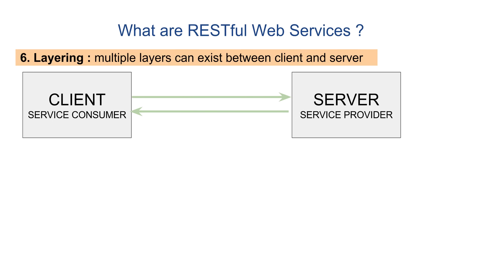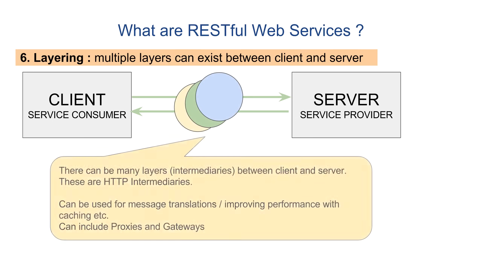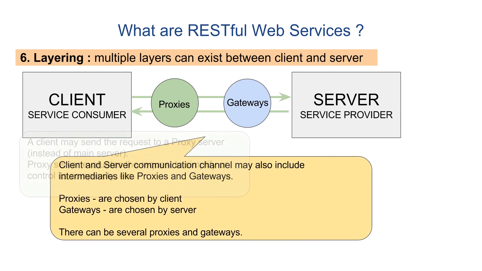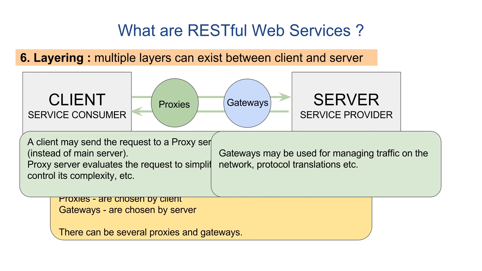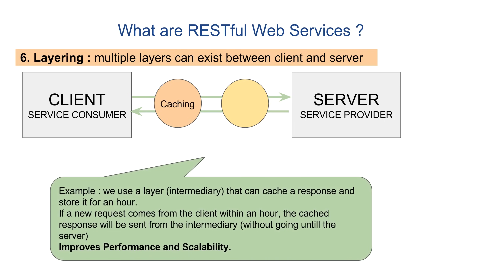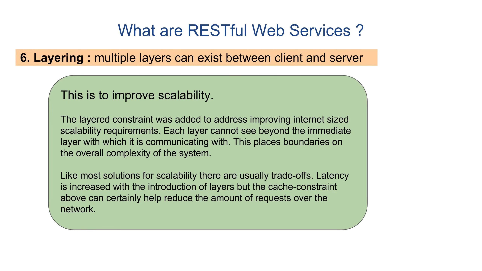Now let us understand layering. When there is communication between client and server, REST principles say that there can be multiple layers in between. These layers can be HTTP intermediaries and can be used for message translation, improving performance, caching, and so on. We can have layers like proxies — for evaluating or simplifying requests — and gateways for managing traffic at the server end. For example, a caching layer can store a response for an hour, and if a request comes within that hour with no change in the resource, the response is served from that layer without going to the server, improving performance and scalability.